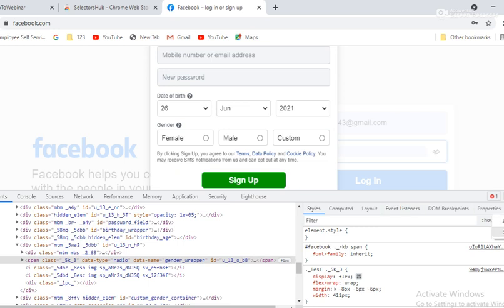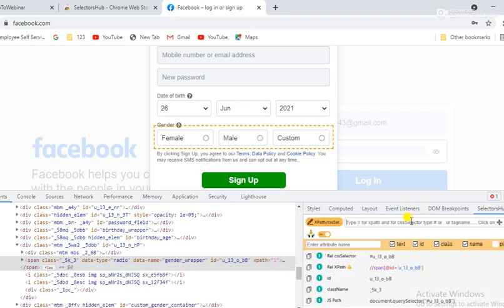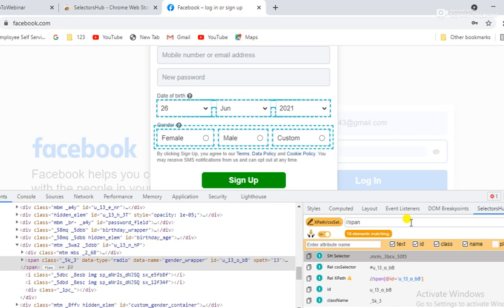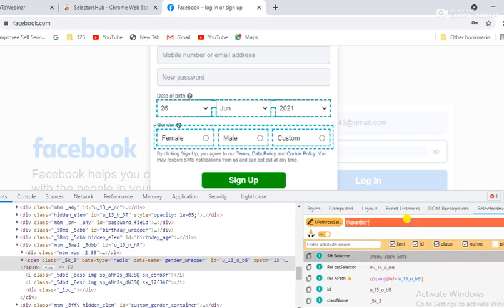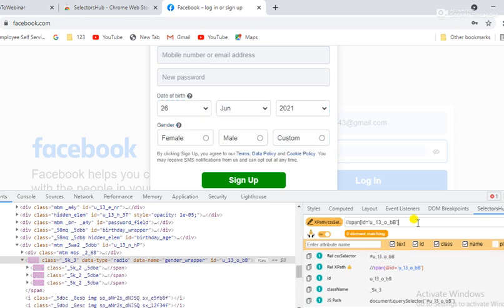Tell me once you've finished. Let me know once done. You need to basically locate all three together, write the XPath for that, and apply child. Done, right? But you don't want me to wait.